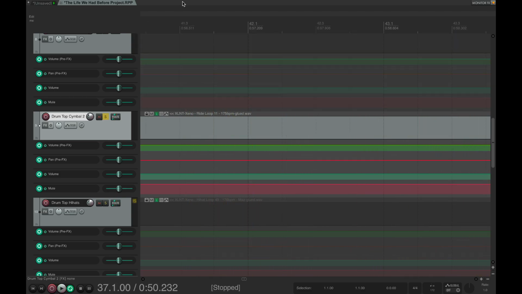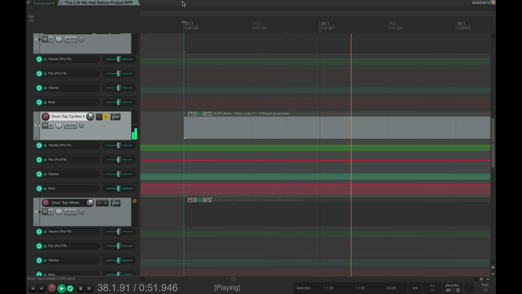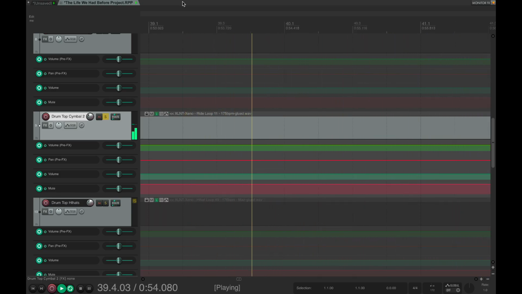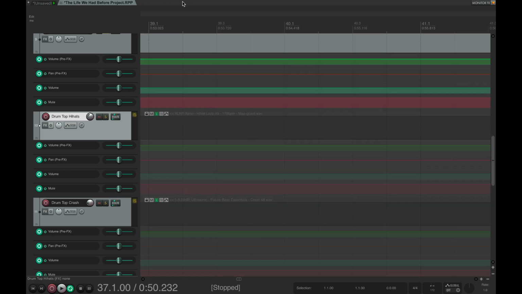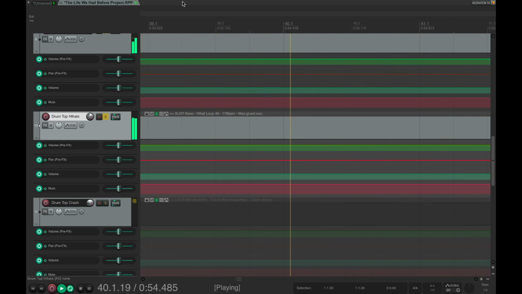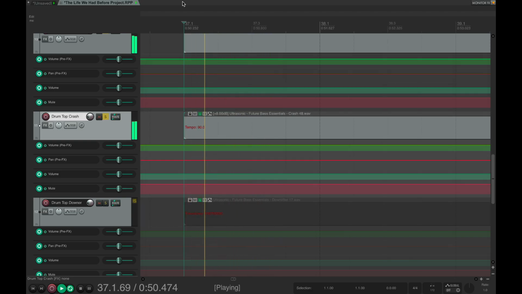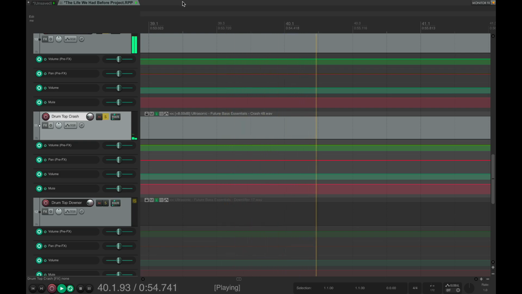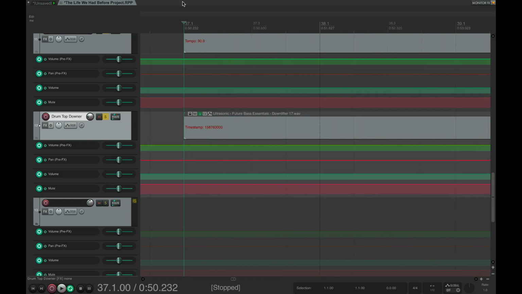It sounds like this on its own. This one is giving a lot of movement to the stereo image of the drums. Then I have a hi-hat loop. A crash. And a downlifter.